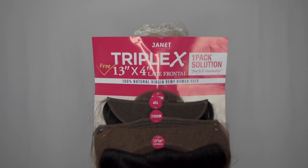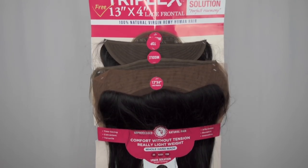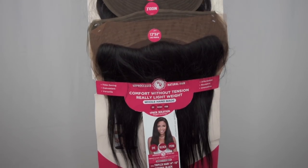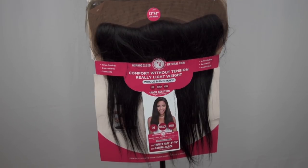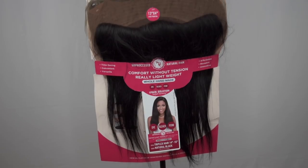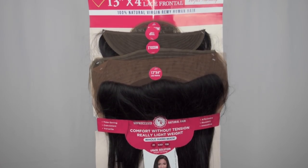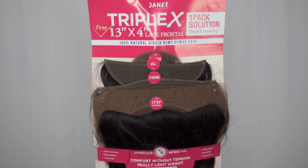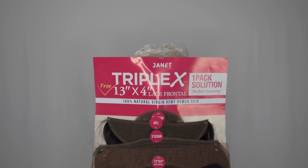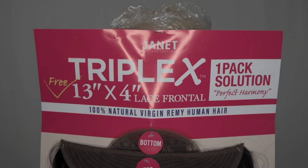Now there's four pieces to this collection. There's a bottom, top, middle, and a free 13x4 lace frontal. Yes, I said free, absolutely perfect. Now, I'm gonna go ahead into the specs and into showing you the details. It also has live cuticle, and it's supposed to be tangle free and shed free. You can use this with dye or bleach. It can be rod permed, curling ironed, and flat ironed. It's also long-lasting, chemical-free. It can be installed as a clip-in or sewn-in, or whatever installation is possible for this unit, whatever your imagination will provide.